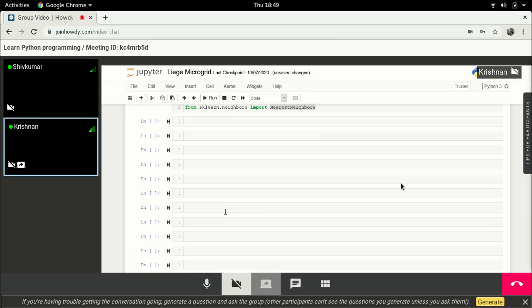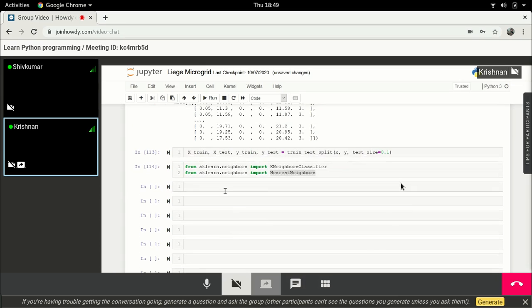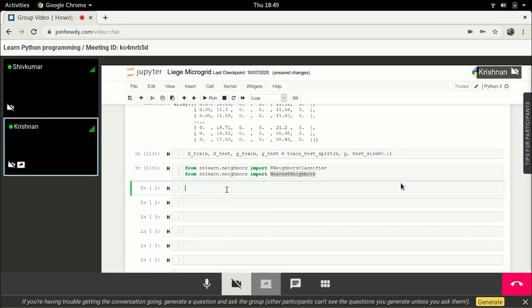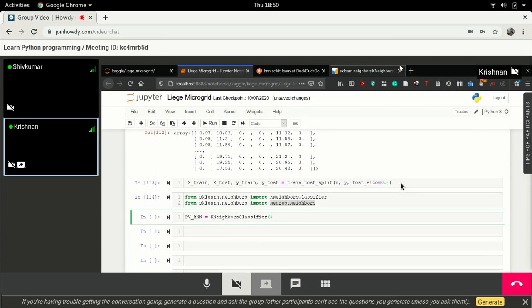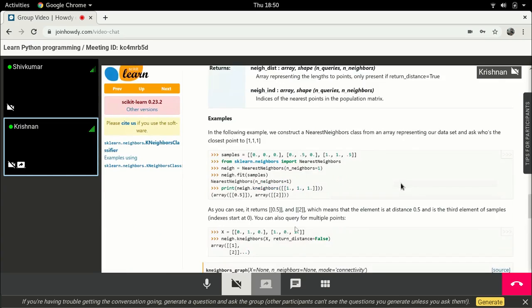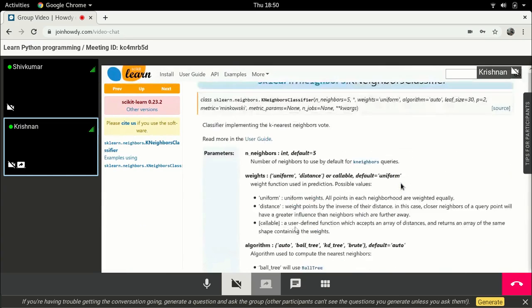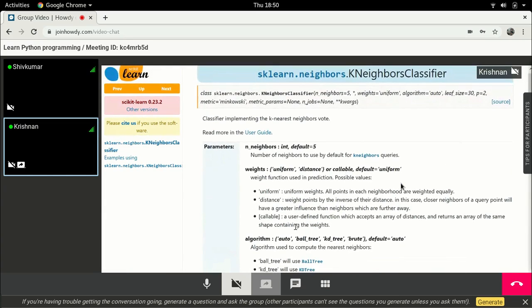Let me just add a few more slides. Okay. So first you have to create an object. So you can say pvknn is equal to K nearest neighbors. That is a better one. And here you have to just look at your data. I think the first argument is n neighbors is equal to, in our case, 4.